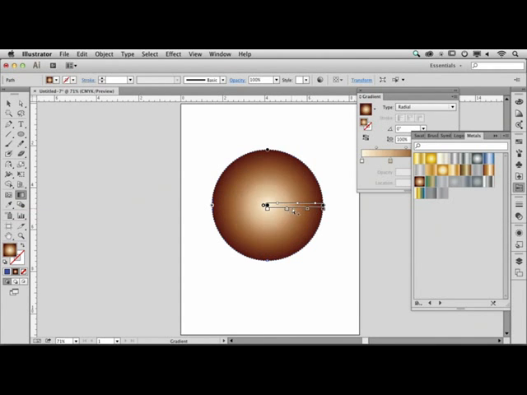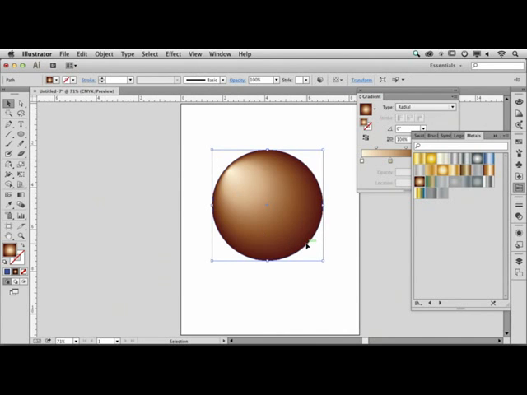So it's the same sort of thing. We've got the stops at the bottom, the color stops, and the transitions at the top. But then I can also grab this little circle, and this is where the gradient starts. I can just pull it up here, and now we have kind of a 3D looking object as well. So we can play with the gradients that are here.